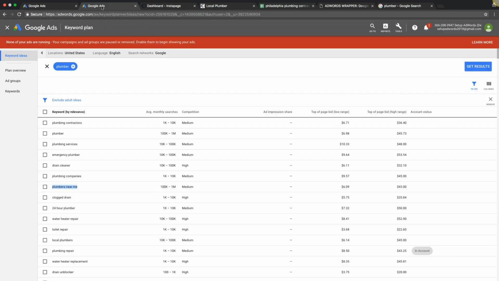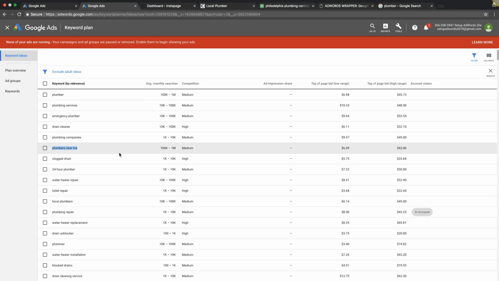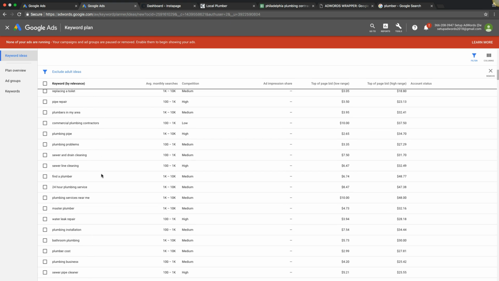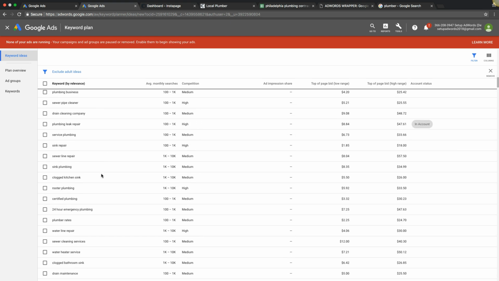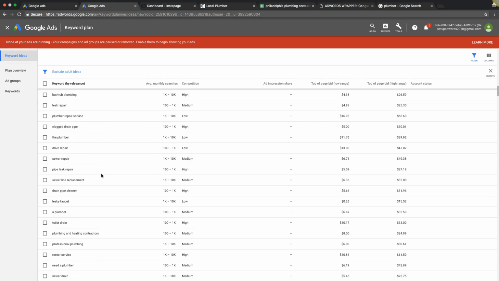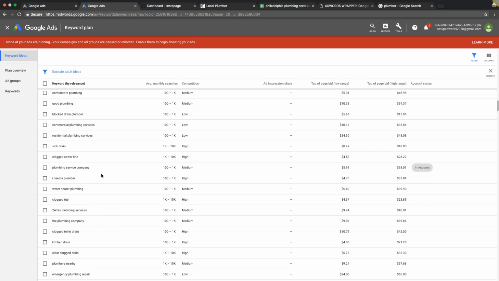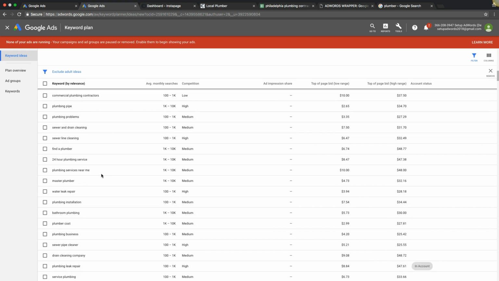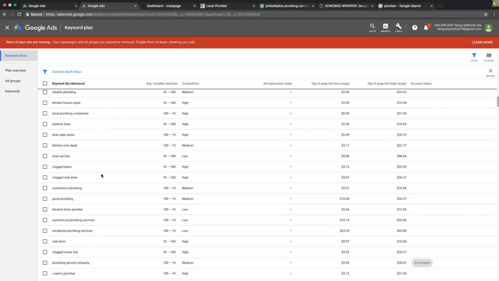You see what I'm doing here? I put in a generic niche keyword that's in our space, and I'm looking at Google's suggested keywords for it. I'm combing through and finding local plumbers, 24-hour plumber. These will all be more ad groups. I'm finding ad groups. That's what I'm doing. So you've got to go through. It's a pain, I know, but you've got to comb through all these keywords and find all the ad groups. You should have a bare minimum of 10 ad groups per campaign, but the more you have, the more coverage you'll have and the more leads you're going to get. So take the time, comb through this giant keyword list and start finding your ad groups.